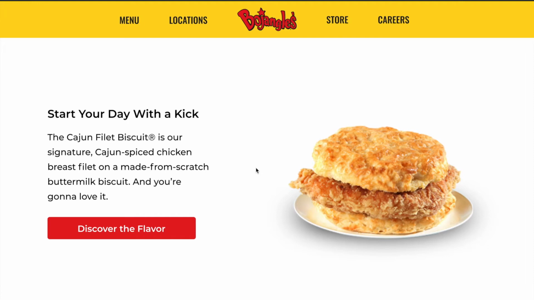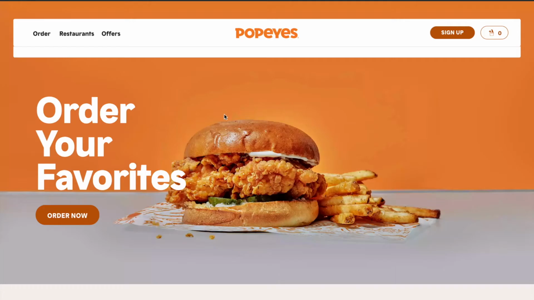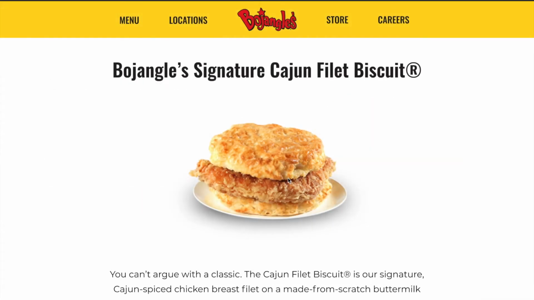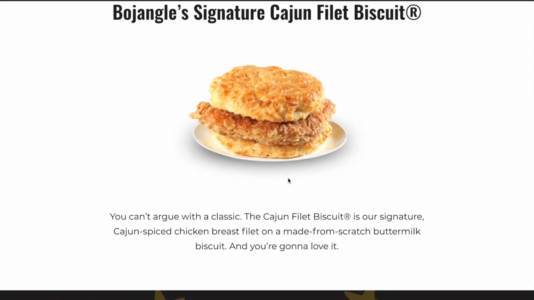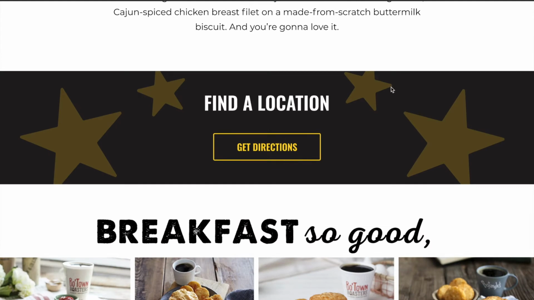So the first thing you land on here, you see this chicken, and again, you can switch this out with literally any of the menu items. So if you put the fried chicken box, whatever, you could. But this could be like a marketing section where you push a particular thing, just like Popeyes here, pushing this specific product. So you click here, discover the flavor, and it gives a description. This is straight from the current website. I just copied it and changed the layout. Find a location here. I made little stars and whatnot.